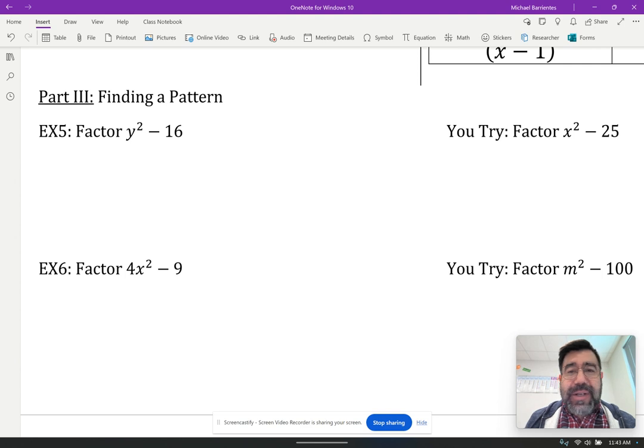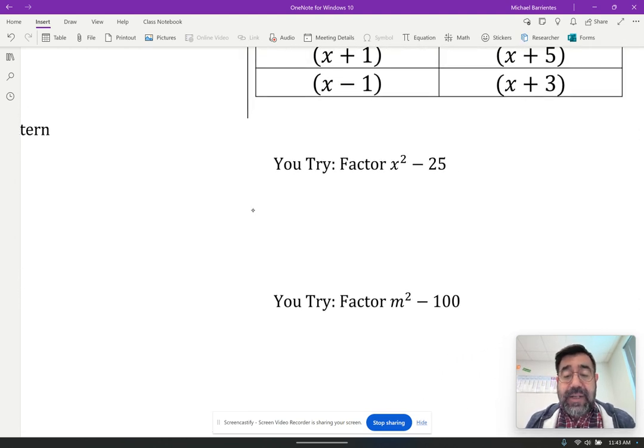I want to start by saying that when we factor, we sometimes get used to using the variable x. So you always see something like x squared plus 2x minus 3 or whatever. But I do want you to know that quadratic equations and any type of expression can be in terms of variables other than x. So in this part 3, you're going to see me use a y instead of an x. On this example 6, I use an x. In the one I want you to try, I use an x, and then I also use an m. So we can use different letters. We don't have to use x's. So that's one thing to remember.